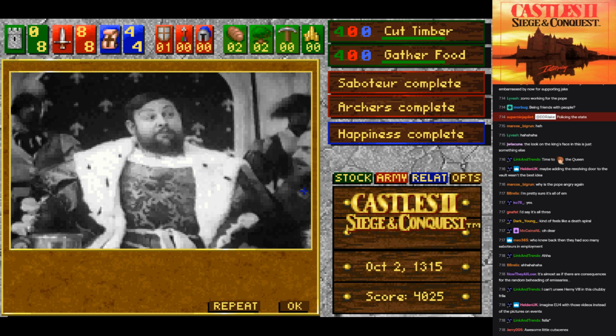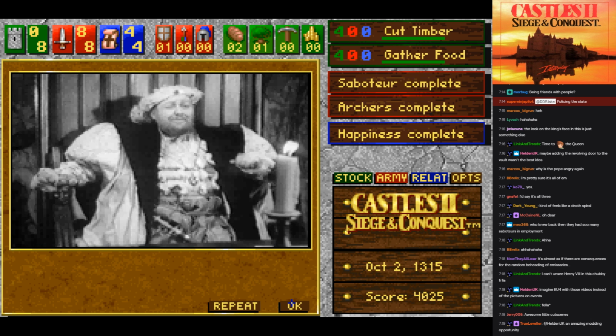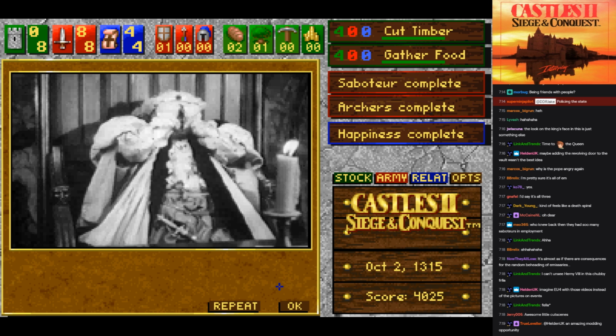Really? Okay, game. Majesty, a saboteur has visited us. He burned some of our timber. Majesty, a saboteur has visited us. He was successful in destroying some of our grain. Poor King Henry here.